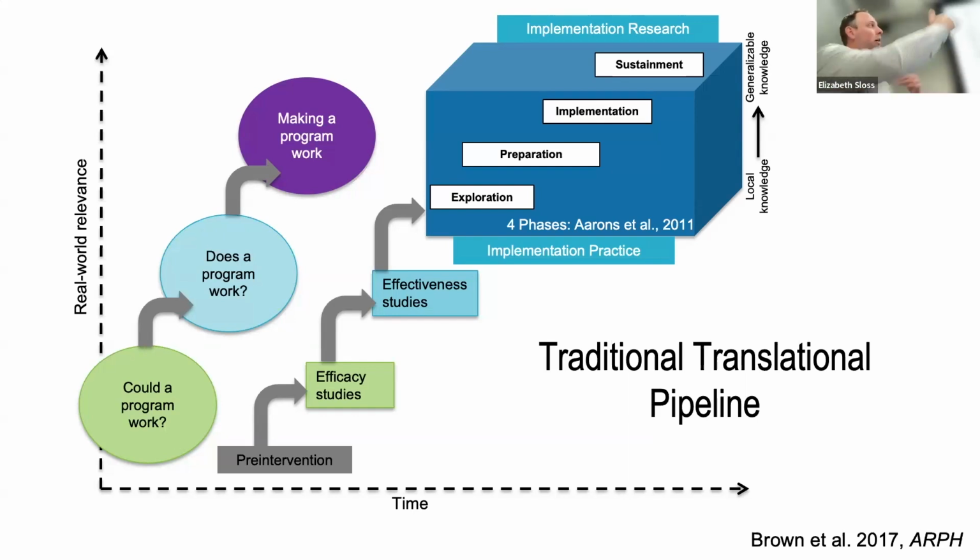And then in our other dimension here of the cube, we have stages of implementation. So what we see here is what's called the EPIS framework or process model, where we start with a period of exploration. This is really trying to understand what is the nature of our organization's problem, or if you're a researcher, what is a general problem that's happening in the field that we could potentially look for a solution to.